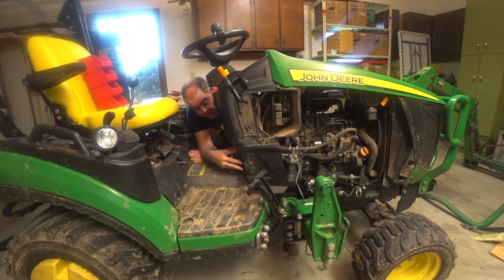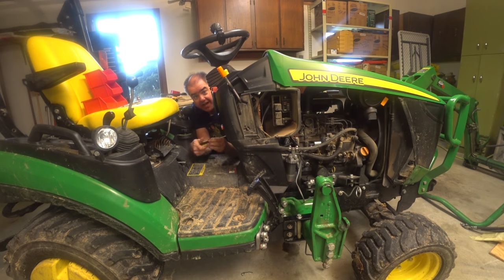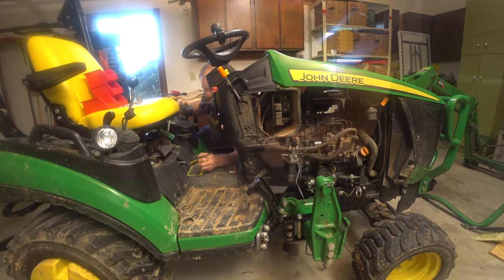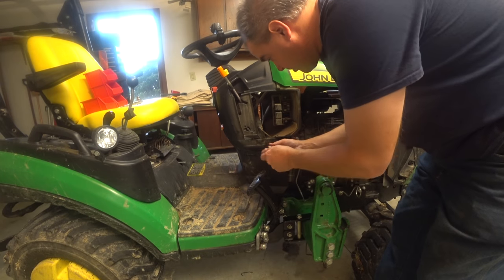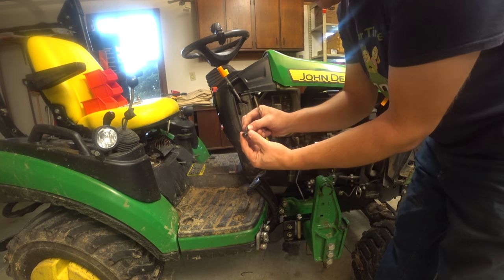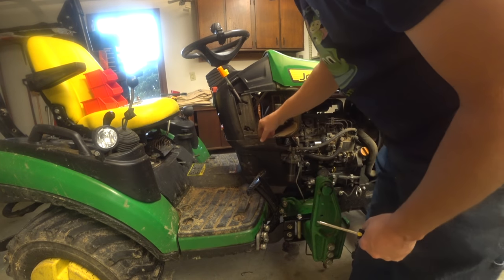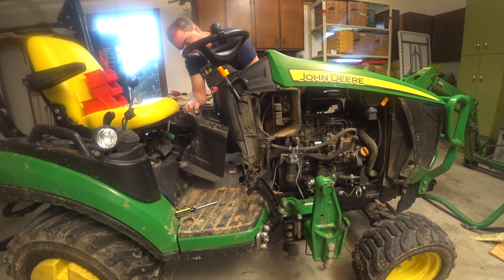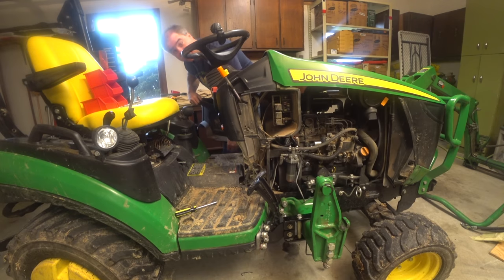The next step is to take this panel right here off. It's sitting on top of the floorboard, so it has to come off. There are four screws on this model — two in the back and one on each side that hold this down. This is one of the differences with the 2018 model. The two screws on the sides have washers on them; the screws in the back don't. I'm always nervous about stripping threads with a drill, especially when going back on. This panel also sometimes binds up a little on the rubber mat on the 1025R — that little rubber mat does not come on the 1023E.